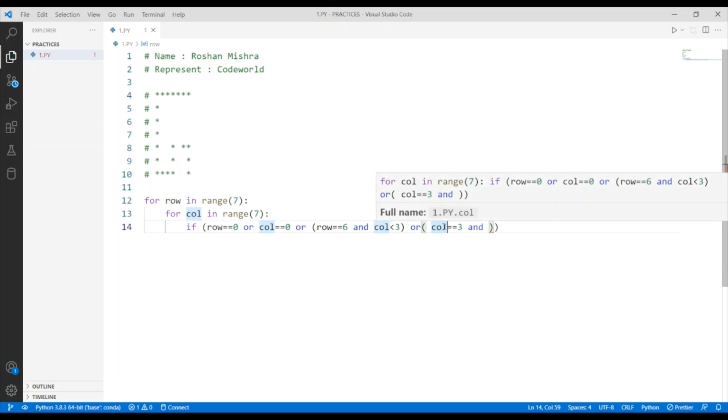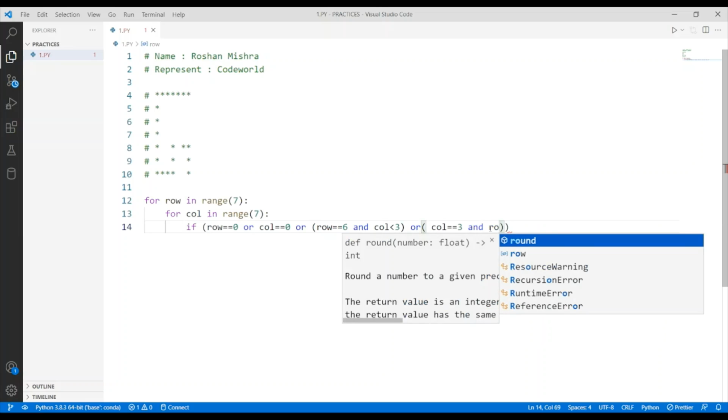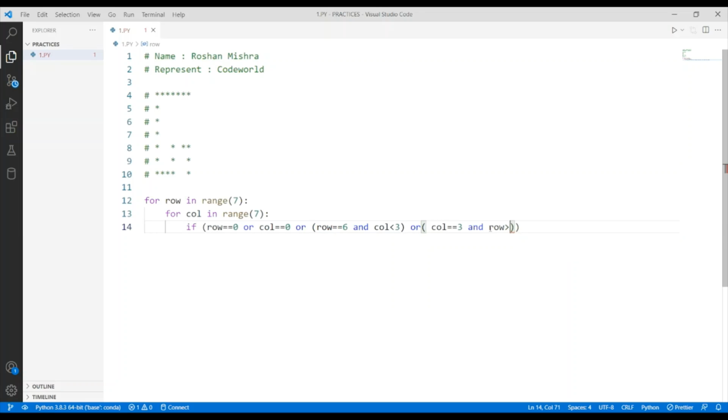No, if column equal to 3 and row greater than 3, then print our pattern.